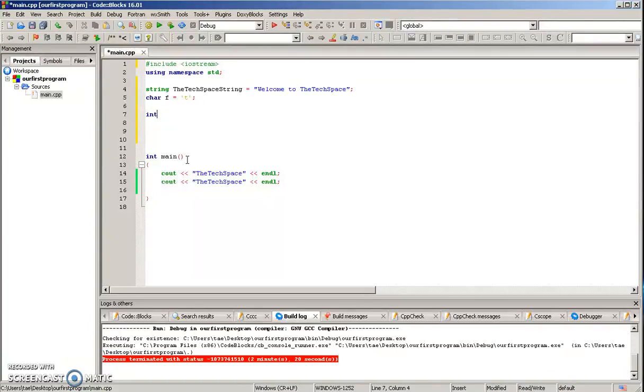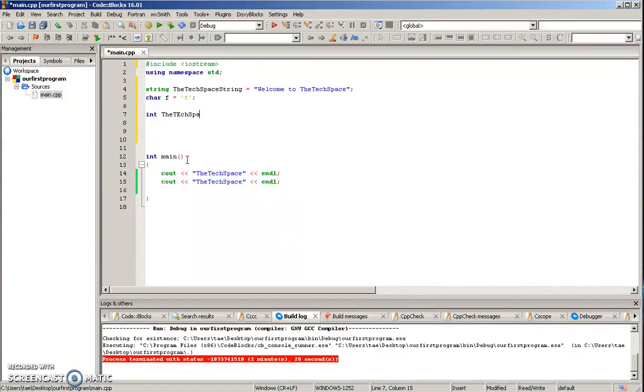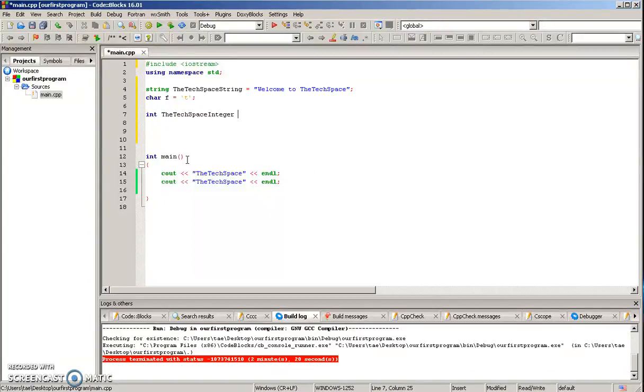Those are integers. So we can give an integer the name text-based integer, and set it equal to 50. Now with integers, we don't use quotes because, again, you only use quotes around text.